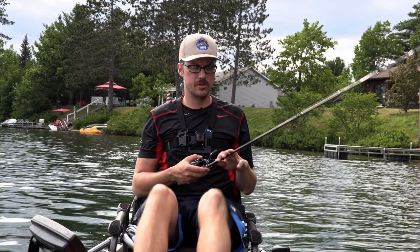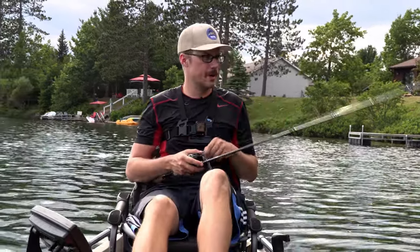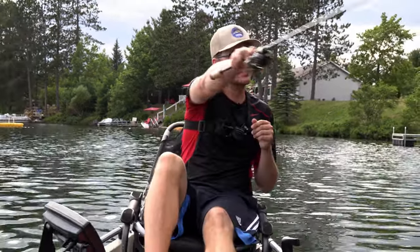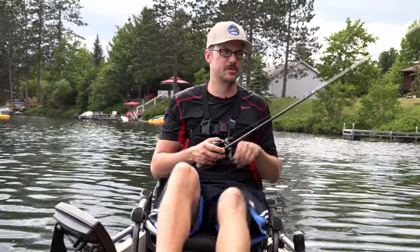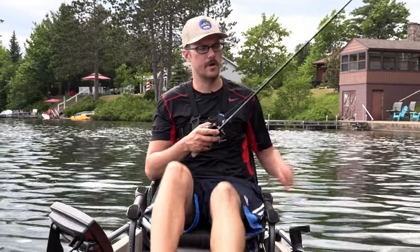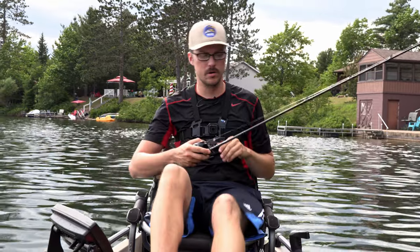This isn't my first time using this rod — I've used it on a few different outings. I will say there isn't a huge difference in overall power between the 701 and the 700. I'll put a video up above to one where I was using the 700 catching some mid to smaller size bass, so you can see the flex on that. But definitely when you get up there, there is a little bit more power in the 701 — just a little bit.